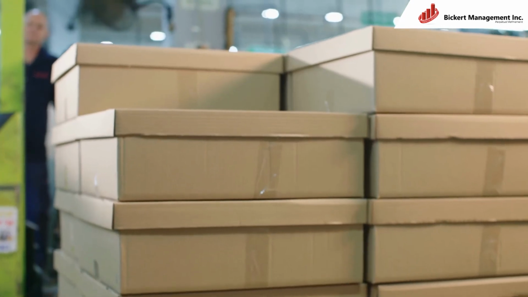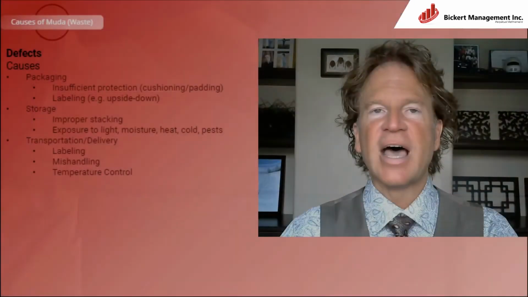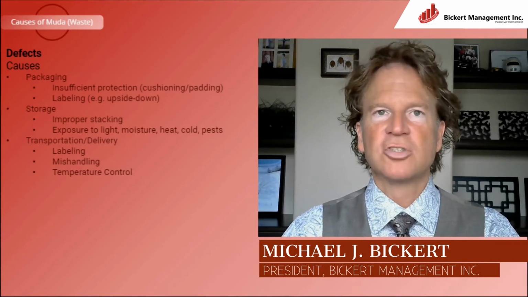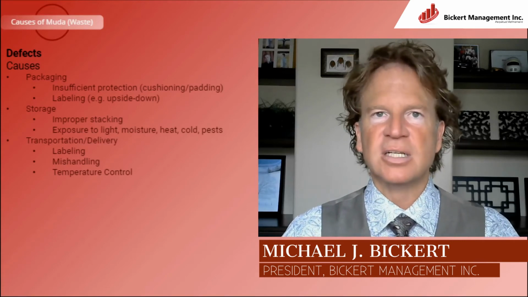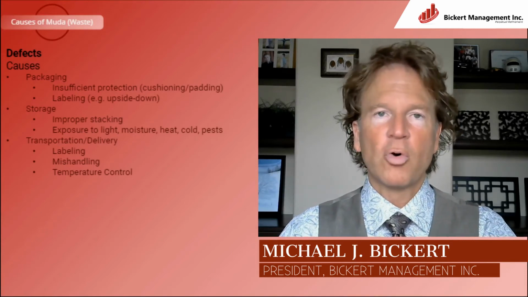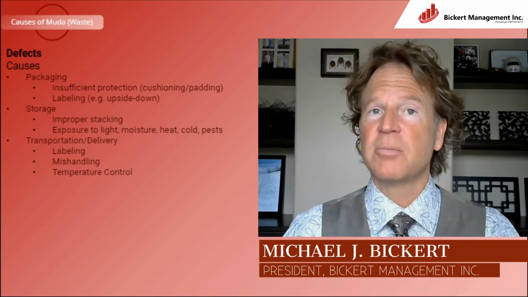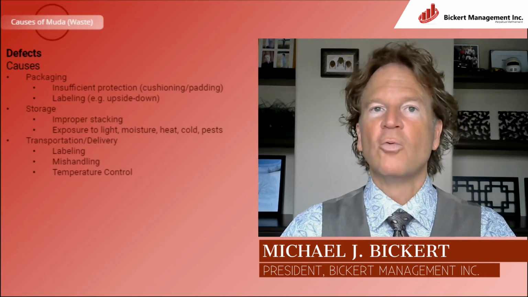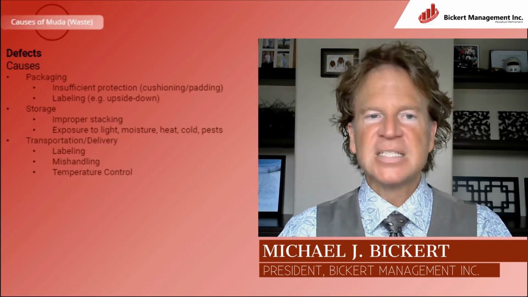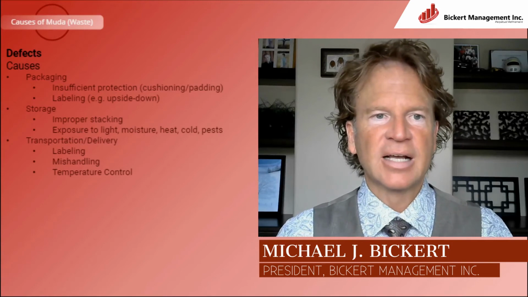You want to make sure that during transportation you have things properly labeled. I've received 2 different freezers that I purchased from Costco. They use an independent company to do their shipping, and both of them were damaged when they took off the box, cut up the box and all that. Both of them were damaged because in the shipping portion they used a forklift in a manner that they shouldn't have, and perhaps the packaging was unclear, or it could be the communication. Management may not have communicated well with the delivery drivers, like, do not use a forklift on this area, only lift from that area, or whatever. Mishandling, temperature control. Again, I gave examples of receiving frozen or melted products and that kind of thing.